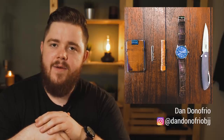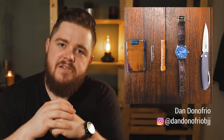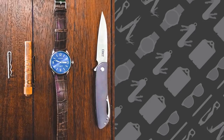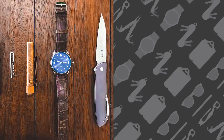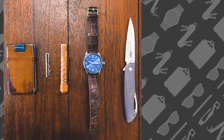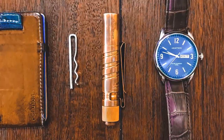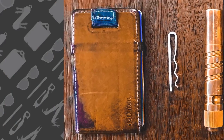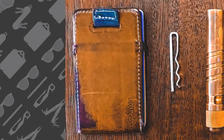The fourth submission this week — this guy is no stranger to the EDC Weekly. It's Dan D'Onofrio. This is a budget EDC that looks great. First up is a rather unique knife we've never seen on the show — the CRKT Swindle. As the name suggests, it doesn't open how you'd think. Next up is the Armatron dress watch, and next to that is the Olight i3T EOS in copper and a polished titanium tie bar. And finally, to the far left of the photo is the Distill Union Wally Micro leather wallet.